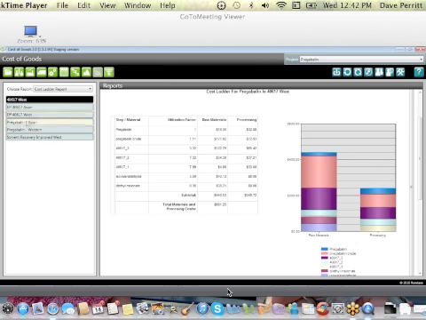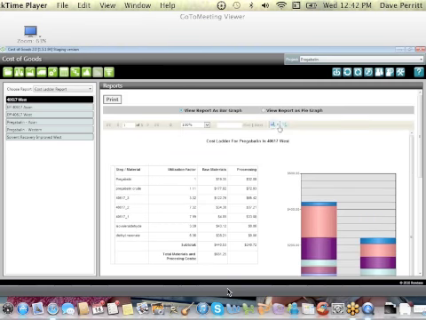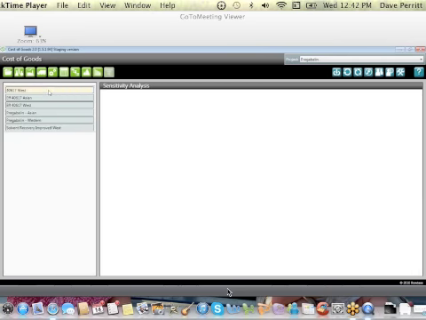And you can compare this to the other scenarios that are considered as well. So it's a very nice contrast and compare. You can really see what's happening in your process. You can export this information to Excel, Word, or PDF format. And then another thing that's always very useful is we can do a sensitivity analysis.